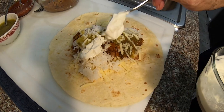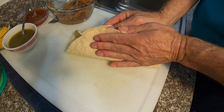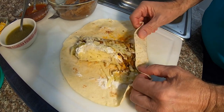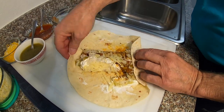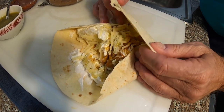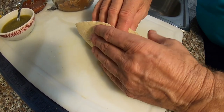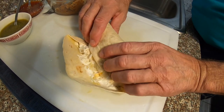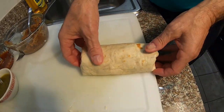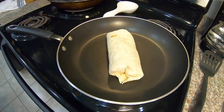Oops. I'm up to the side. Oh, you're going to close that. How am I going to close it? I don't know. Woo-hoo. Oh boy, that's gonna be a fatty. Be lucky to be able to close this one. This is gonna be a tight one. It'll close. I'm nervous on that one. Okay. Oh, big burrito. That's gonna be a big fatty, right? Whoa. That's a fatty right there.